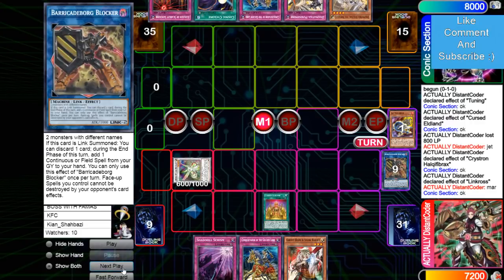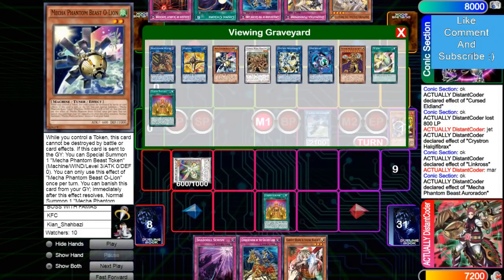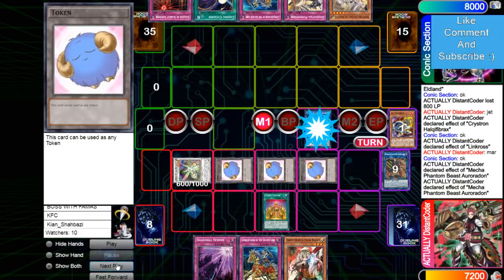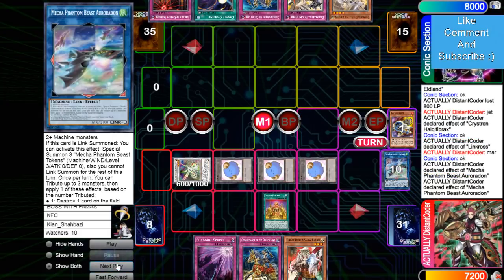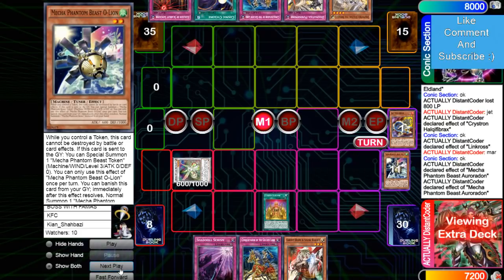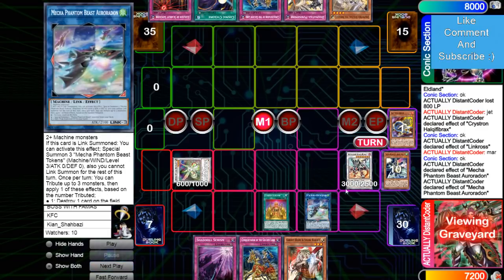Goes in the blocker, the Mechan Phantom Beast with the O-Lion token. Brings out 3 tokens. Also, I'm going to need you guys to send me some high-rated DB replays because I'm not going to have enough replays to double upload tomorrow. Goes into Savage Equip.